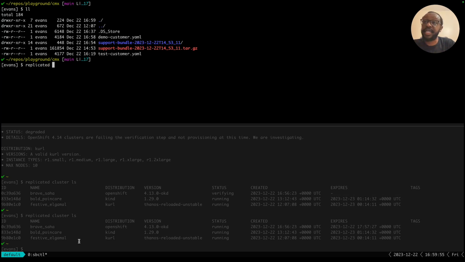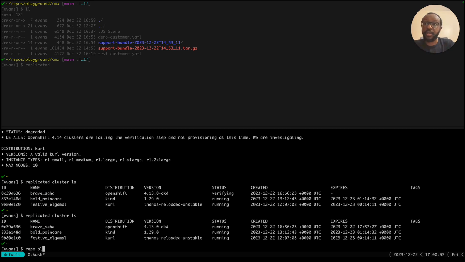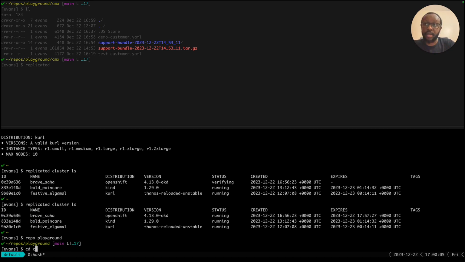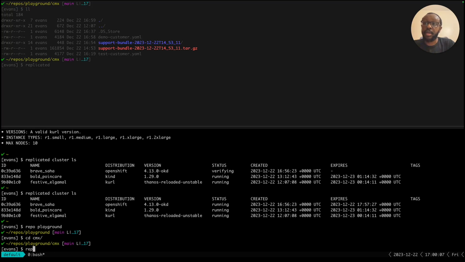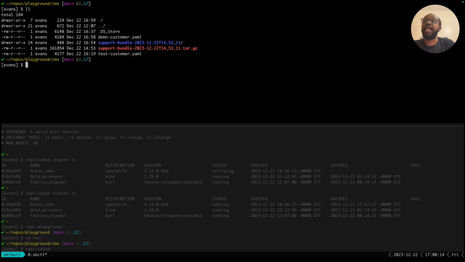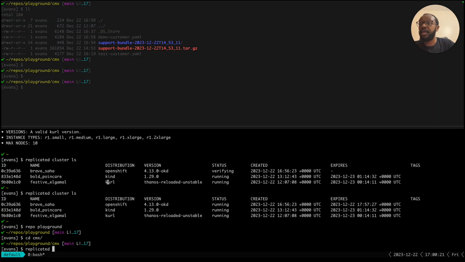I'll launch a shell which essentially fronts my cluster right here. I changed tabs because I have ephemeral running here, so I do not want to be within a number of shells in the same terminal. So replicated cluster shell.